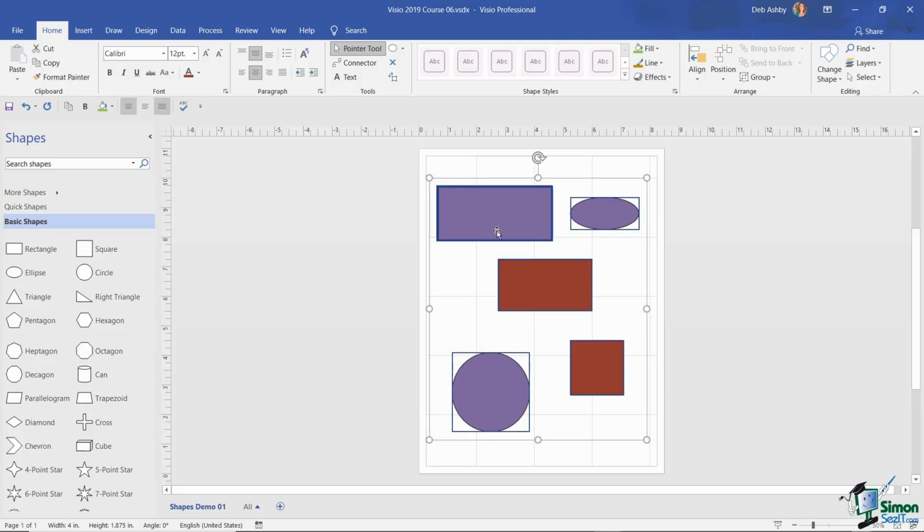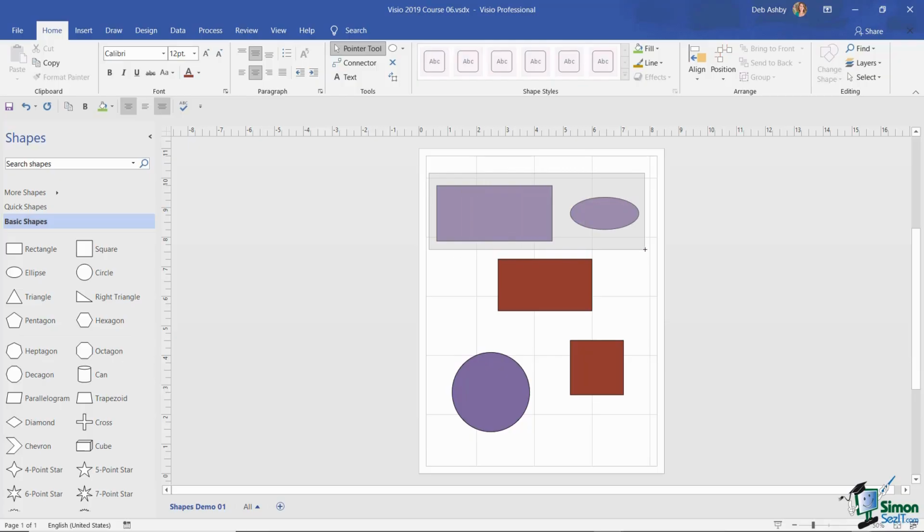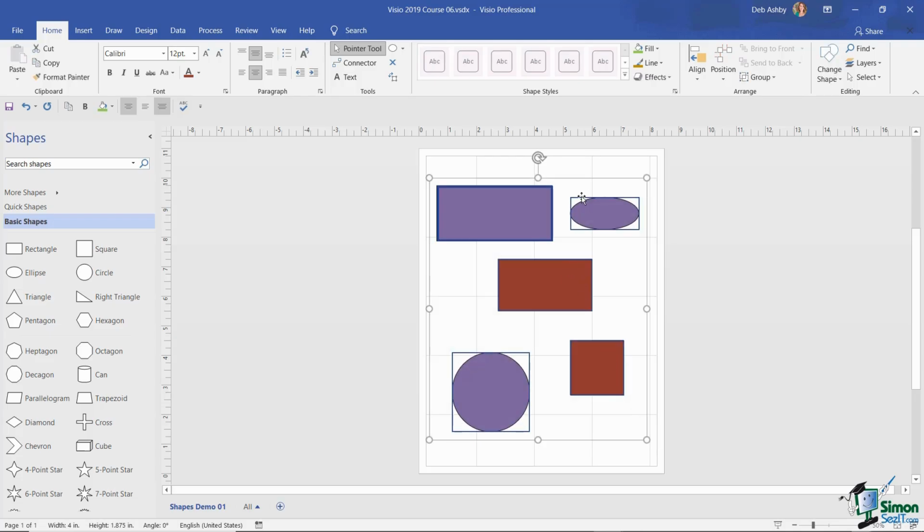And you can see that all of the shapes have that blue border showing me that they're all selected. Let's click away. If I draw a rectangle around just these top two shapes, it will just select those two shapes. Now, what if I want to use this method to select shapes that aren't necessarily next to each other? So if I want to select all of the purple shapes, currently that's a bit tricky for me to do using the bounding box because it's going to include those red shapes as well.